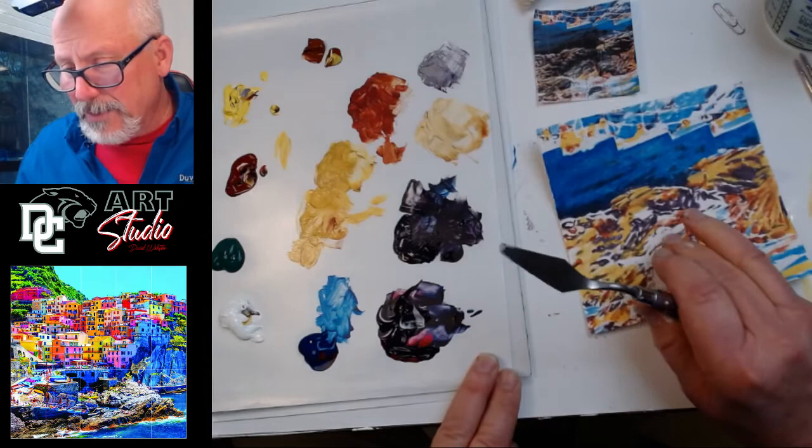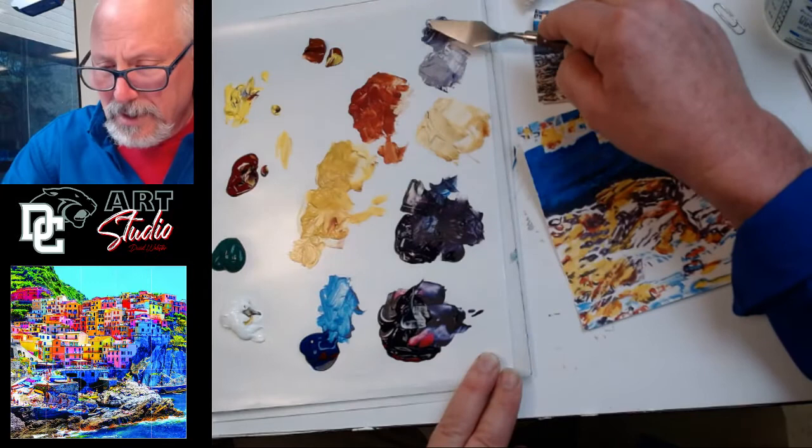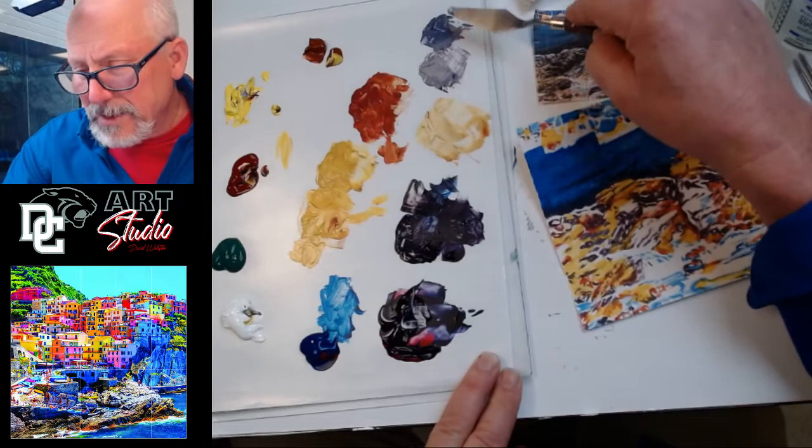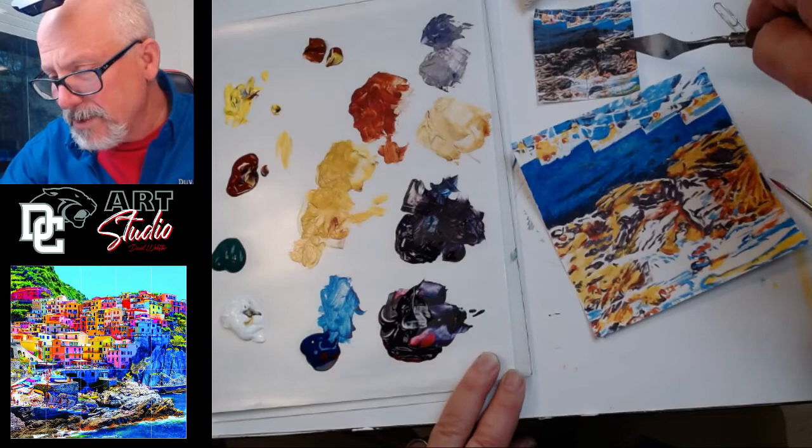So I'm trying to create some of the colors that I'm seeing in there. I'm going to need one that's a little darker, but I still need to keep adding yellow to it because I want it to be gray, not purple. Again, it'll have a purple tendency, so it'll seem purple, but when you actually see it next to purple, it appears to be a gray. That's pretty close.